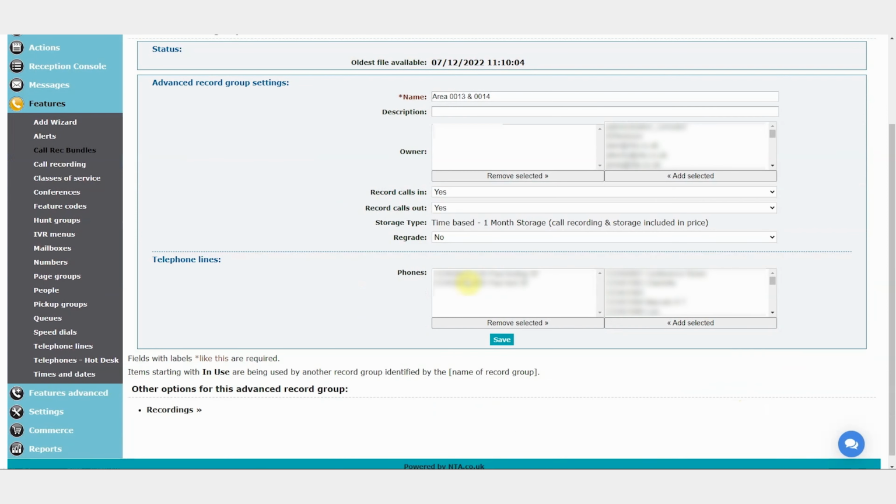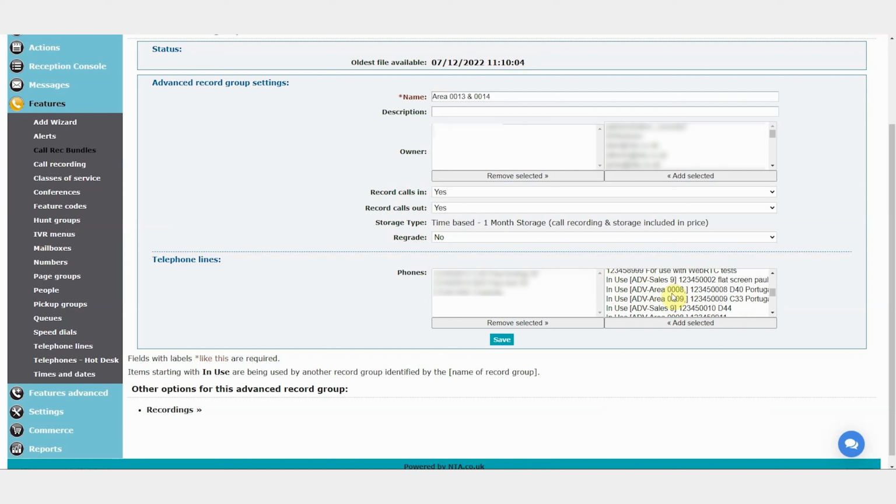If we just look at the extensions down here, if I scroll down the list, you can see I can add any of these extensions just by clicking on them and moving them across. Now, there are some limitations on this. For instance, if you've got extensions in other groups, these will appear at the bottom of your list and it will tell you it's in use in the advanced sales group there, which is the advanced call recording service, call bundles.